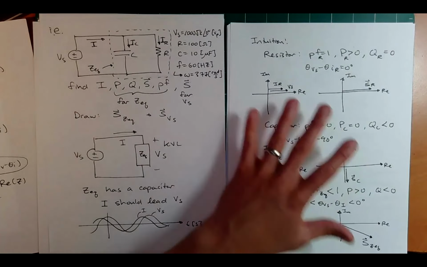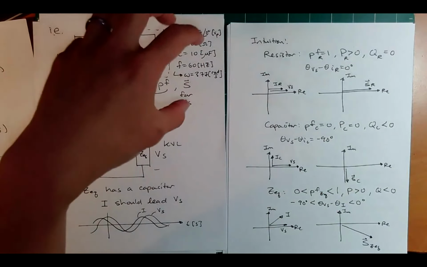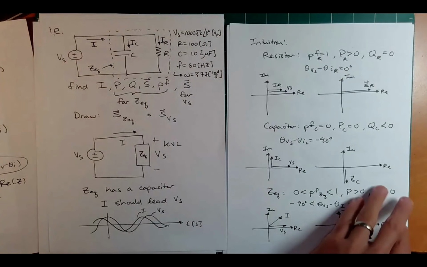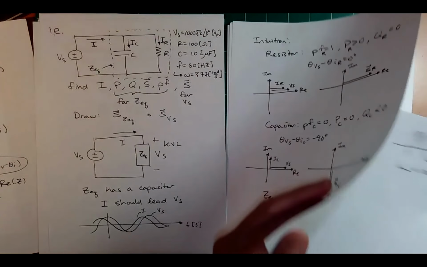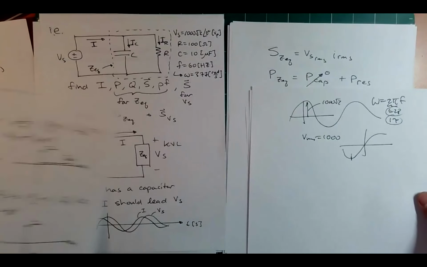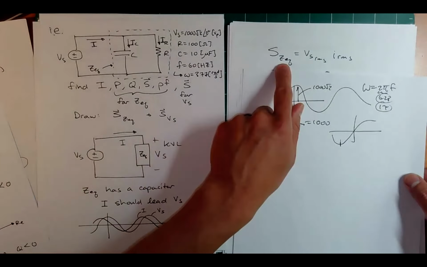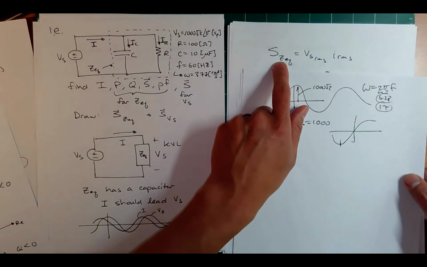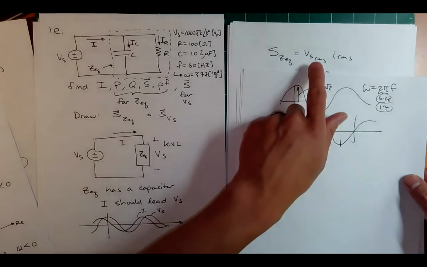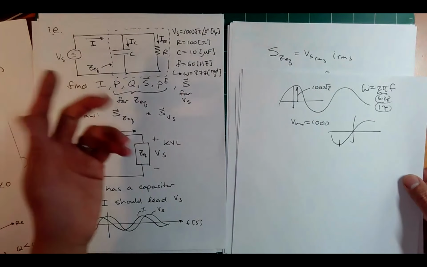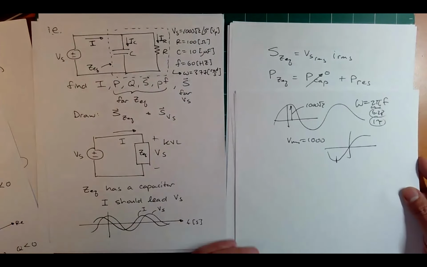So I hope this is a summary of, even before we do any math, what we would expect for all these things. Okay. What other intuitions can we get before we dive into the math and look at the simulation? Well, we know from our equations, S Z equivalent, this is the apparent power, is going to be just V RMS times I RMS. Good. So once we find this, that's a pretty easy thing. We take 1,000 times whatever that number is.